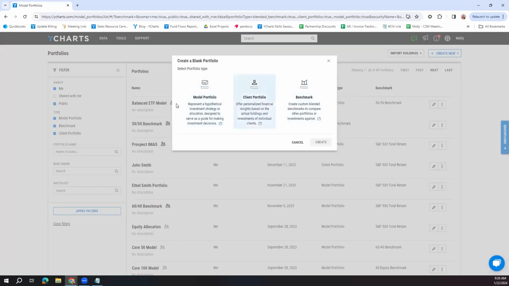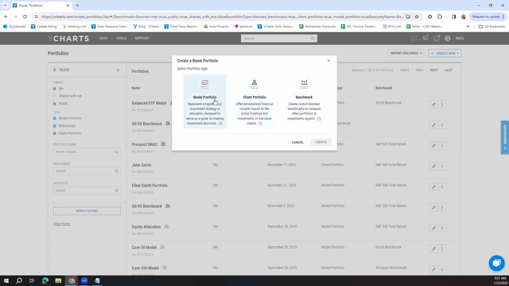When I've selected that, you will see a few different options show up within here. Benchmark is going to allow you to create custom blended benchmarks within the system. If you need to create a 60-40 benchmark, or an 80-20 benchmark, and want to have that populate for a portfolio that you create, you're able to create those benchmarks really quickly and easily within the platform. You can control the benchmarks of model portfolios to be those custom blended benchmarks. They can also just be indices within the platform as well.